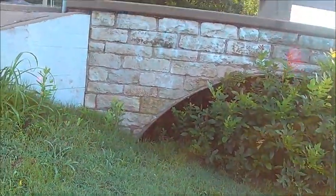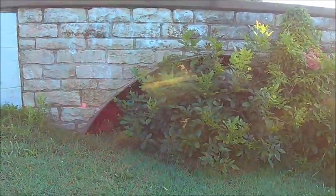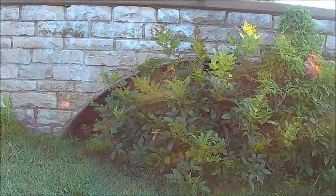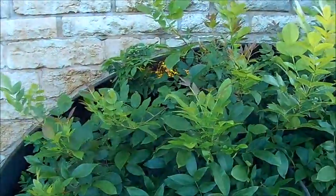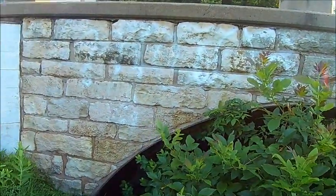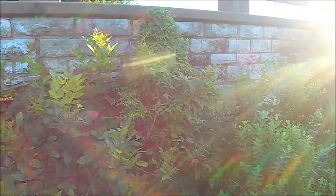I'm going to go on the other side here in just a minute, and we'll check that out. You can actually see through there. Well, kind of, sort of. Looks like this side's all been filled in. It's been filled in quite a bit. It's still cool. Built in 1953. It's got 3 arches. Oh, again, and these are very large. I know you can't tell it in the video.